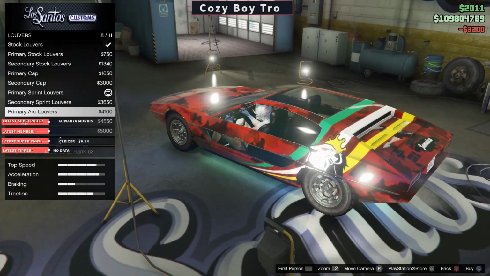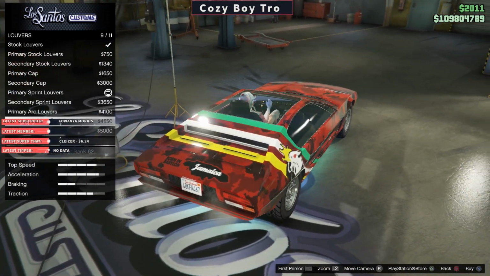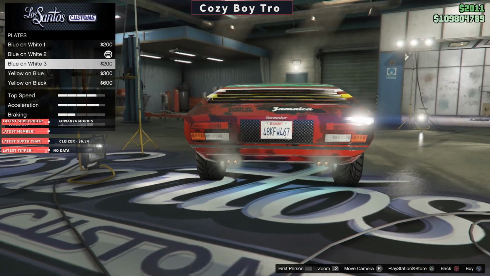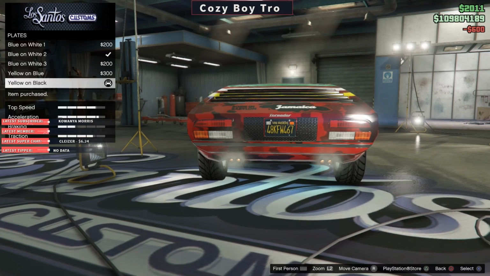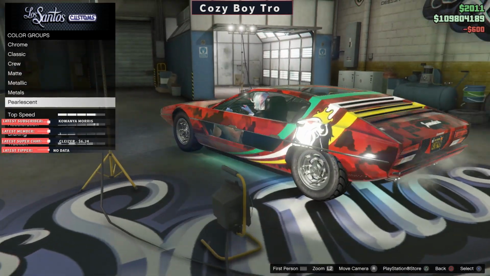I think I'm going to go for primary sprint. I kind of like the way that looks most. That actually looks pretty nice as well, but that looks a little bit better in mine. And then we have the plates that you can customize in the back, of course. We're going to go for yellow and black, man. Black and yellow, black and yellow.